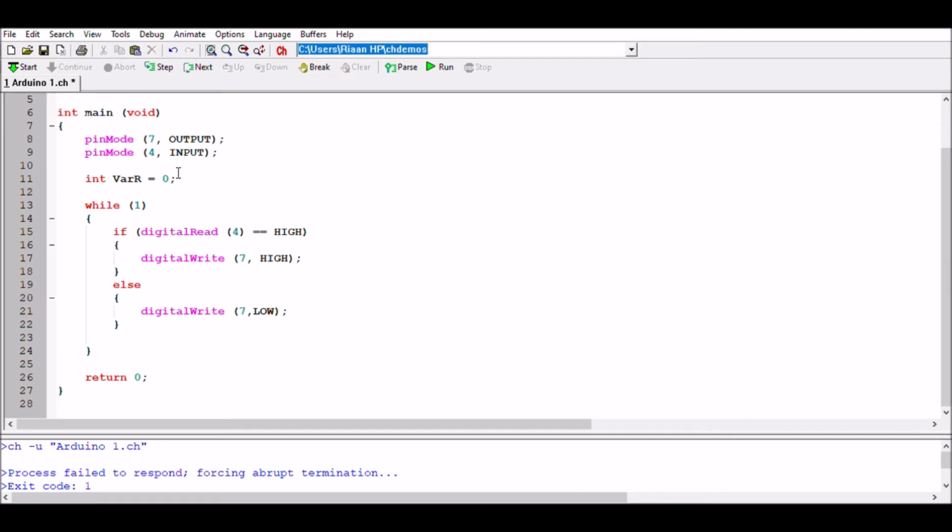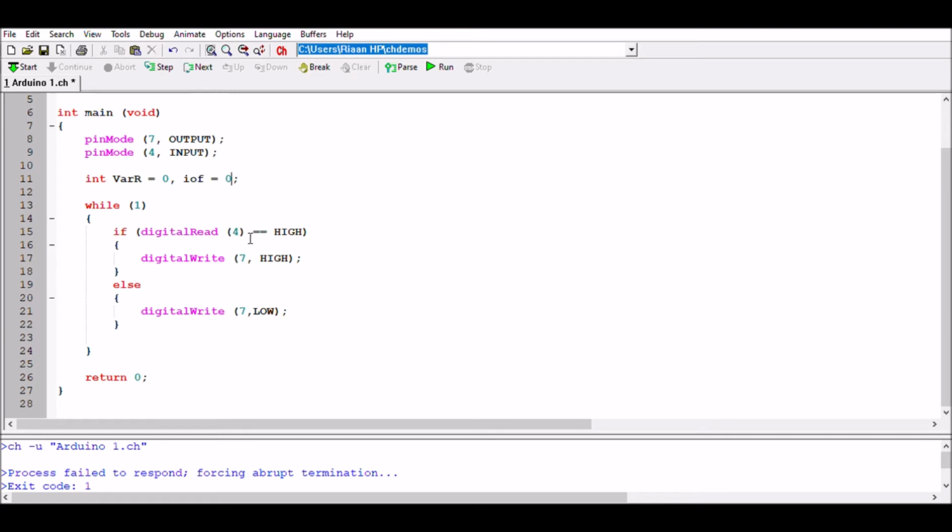Okay, so for this I'm going to create another variable over here. It's going to be IOF, which is going to stand for input output flag. Essentially I'm just going to use that and toggle this between 0 and 1, alternating it every time that the digital read is equal to HIGH.